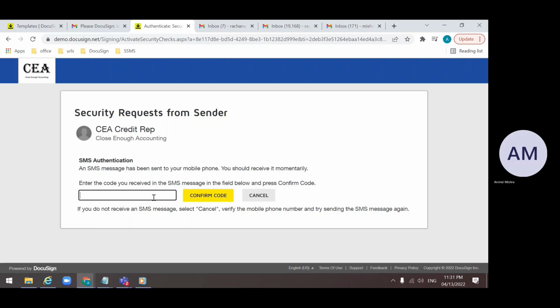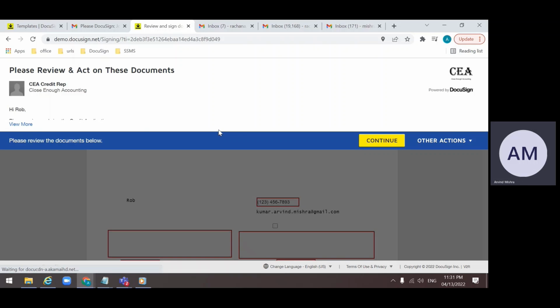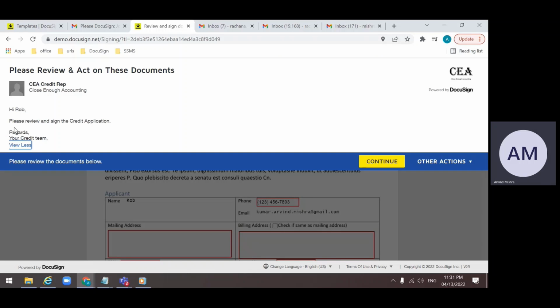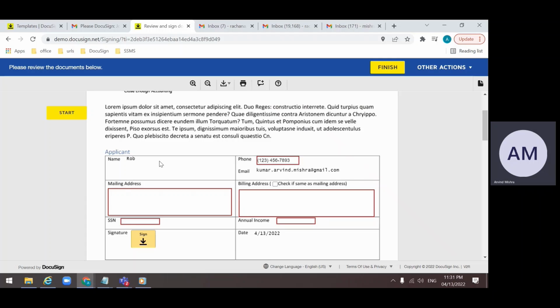Here is the code, confirm code. Okay, so here we can see the mail. Hi Rob, please review and sign the credit application. And I'm going to hit on continue. So your name is automatically taken.